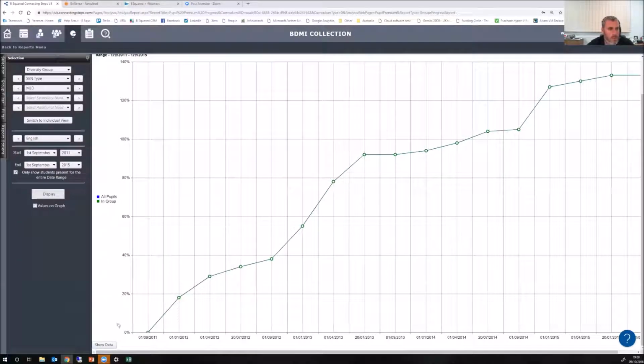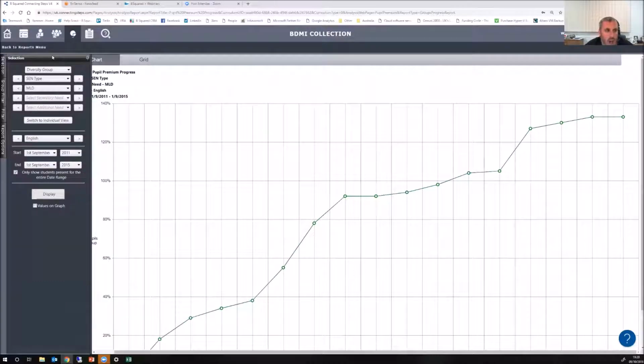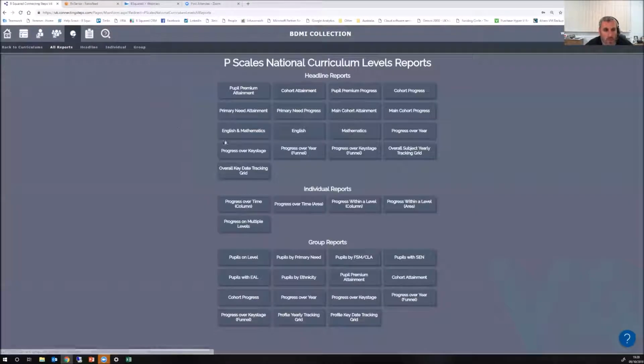And for some reason, my non-MLD are not included. But you will see that if the pupil premium children are in fact making more progress than your non-pupil premium, then on this report, the pupil premium would be on top because they have made more progress. It also helps when you've got two different groups that are much further apart; reducing that difference makes the progress easier to see. I have had a couple of questions come in by the chat. I will answer them at the end. I'm not ignoring you. I will come back to those.